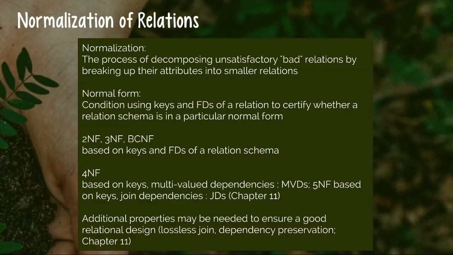This process of normalization was first proposed by Codd in 1972. It takes a relation schema through a series of tests in order to certify that a certain relation satisfies a normal form. Okay, so there are certain normal forms defined, and we take that relation schema through a set of tests so that we can confirm that the relation is specified according to that normal form if it satisfies the test.